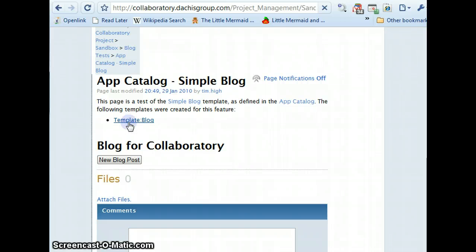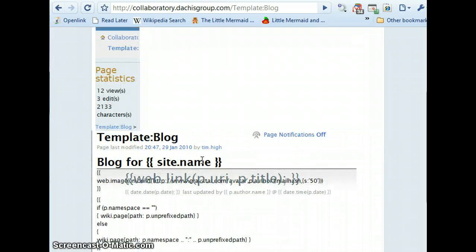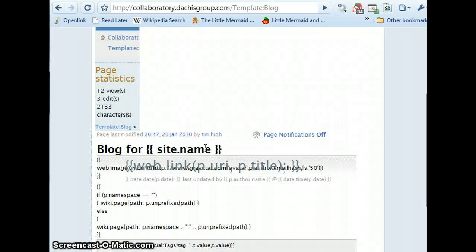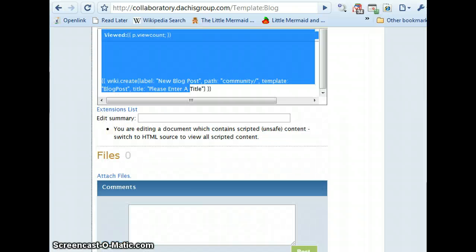Just so you can see what happens if I had pasted the template code into the wrong place, I'm going to go back and edit the template, and I'll paste the code right into the WYSIWYG editor, and we'll see what happens. Here we go.